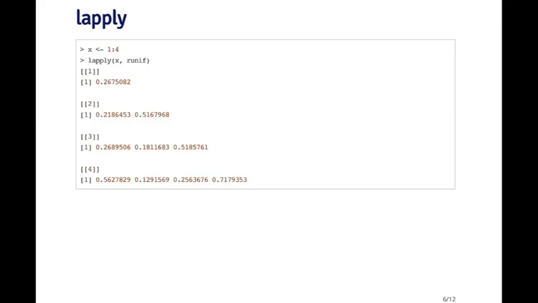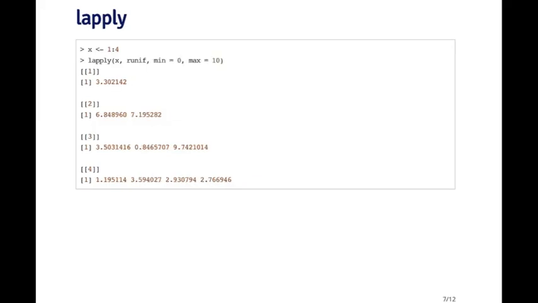So what I'm going to get is a list where the first element is a single random uniform. The second element is going to be a vector of 2 random uniforms. The third element is going to be a vector of 3, and the fourth element is going to be a vector of 4 random uniforms. If you know the runif function, you'll know that it has other arguments beyond the number of uniforms to generate, but those other arguments have default values, so I don't need to specify them.